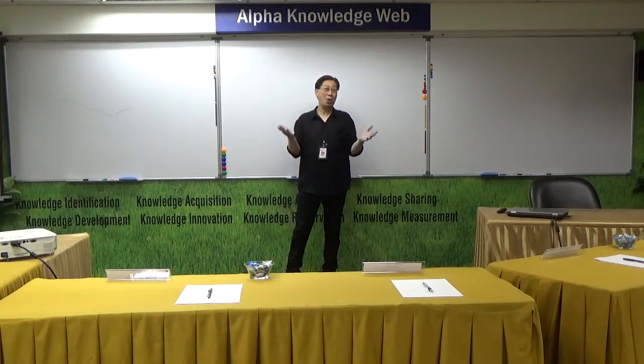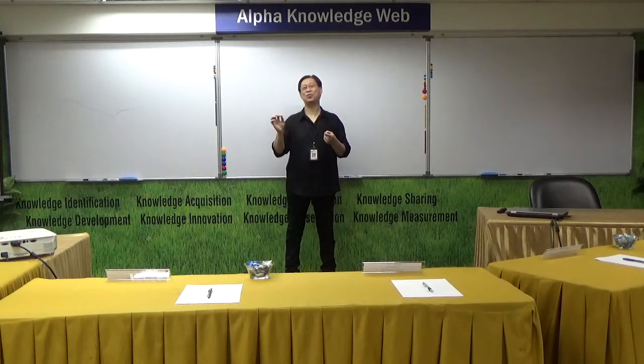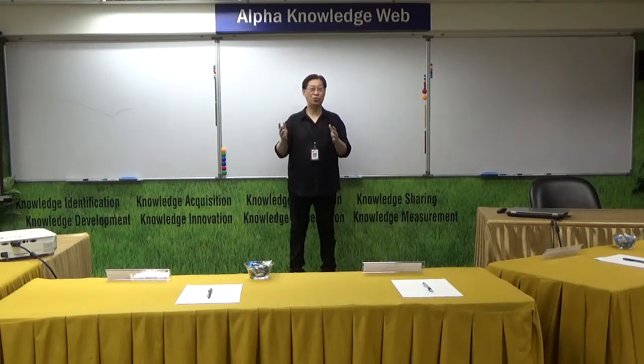Now, just now, in my working definition, I also mentioned this word 8 highly focused capabilities. And what are these? Firstly, it includes knowledge identification. Secondly, knowledge acquisition. Thirdly, knowledge application. Fourth, knowledge sharing. Fifth, knowledge development. Sixth, knowledge innovation. And 7, knowledge preservation. And of course, finally, knowledge measurement.